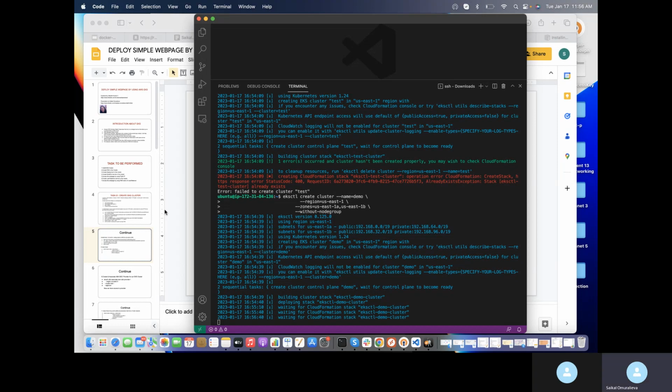So after creating the cluster, we have to create a node group with additional parameters in a public subnet. Also, we need to verify our cluster using some kubectl commands. After that, we need to create a pod.